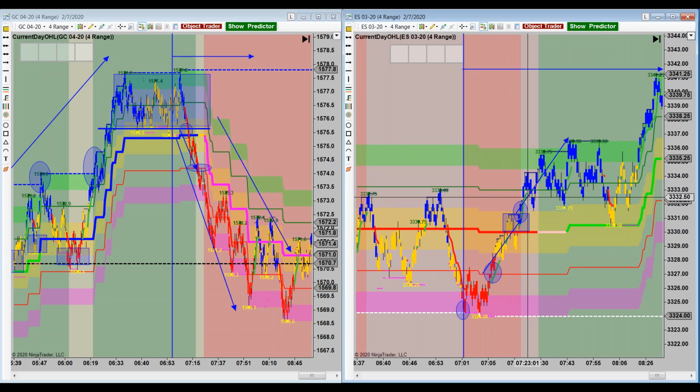Does everybody see that? I'm trying to keep this as straightforward, clean and simple as possible. I'm not trying to overcomplicate it. We're not analyzing the gold chart for trades. That's not the purpose of that chart. Although, like I said, you could trade it if you have the wherewithal and skill set to juggle two instruments, by all means. Now, after this thrust up and the background turns green, bars are predominantly blue, mid-band and all the bands are stair-stepping up.